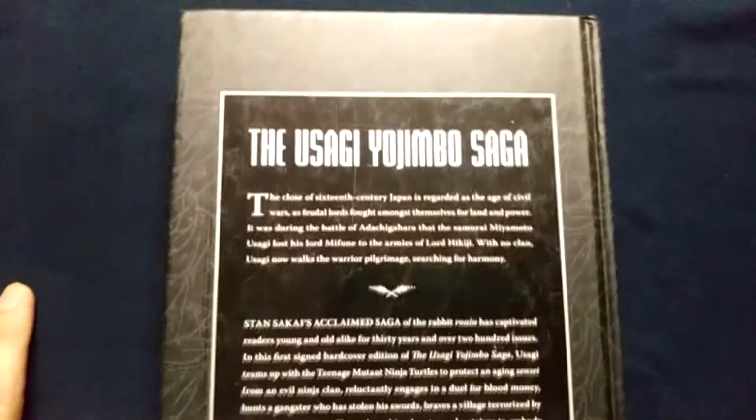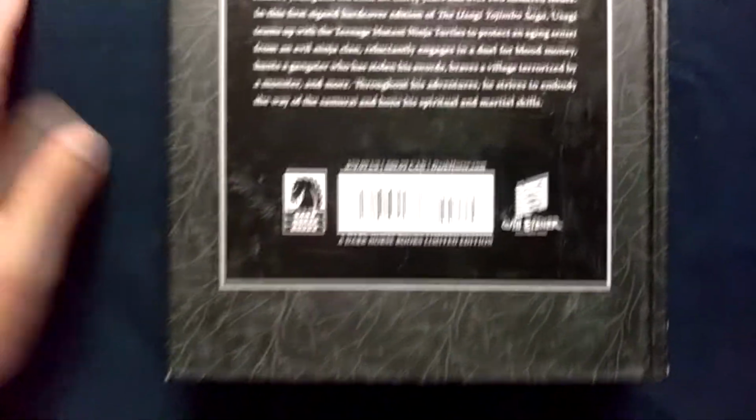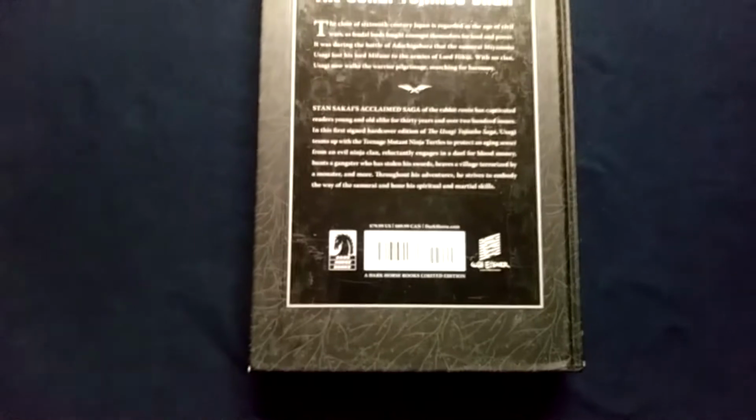Honestly, Avengers is nothing I'm really that big into, so that was a no-brainer. The Uncanny X-Force, I had to think about it for a little bit because that's something I wanted to keep. I was like, let me trade this for what I need to get this. I decided to go for it, and I'm happy with the decision.